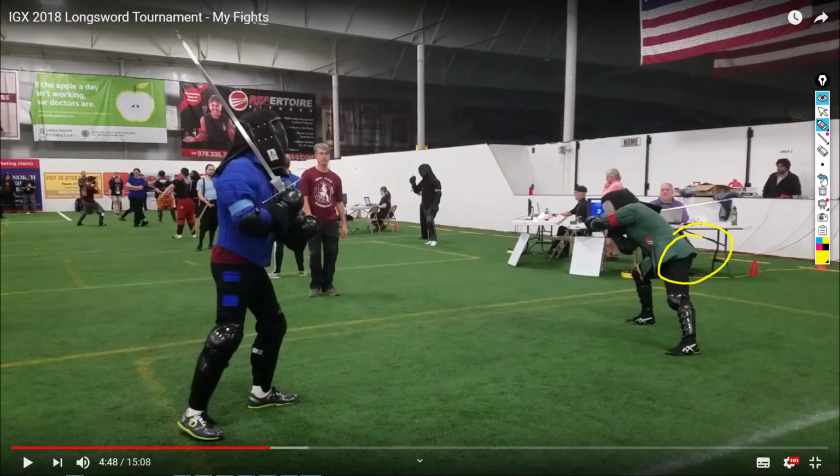That's the first thing. The second thing is the snowboarder is facing at a diagonal, so his center line is facing somewhere along that line, instead of facing the opponent from a side like you should do. So where his center line should be is facing over there, his feet should be about here, and this foot should be about here, so that he is sideways. That gives a much bigger threat.